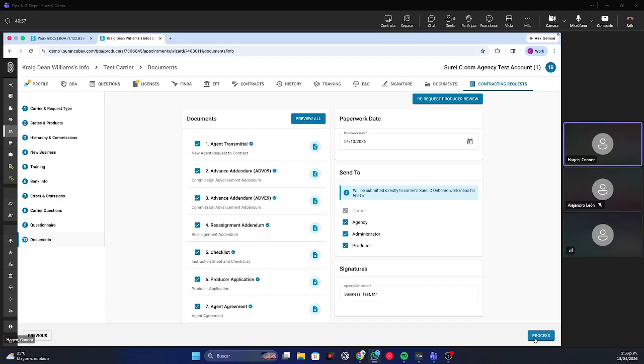They'll start to review everything. And once they either accept or reject this contract, then they'll come back to you and say, hey, great news. Here's the writing number for Craig. That is a 1,000-foot view of the system. Do you guys have any questions before I talk about pricing and implementation?